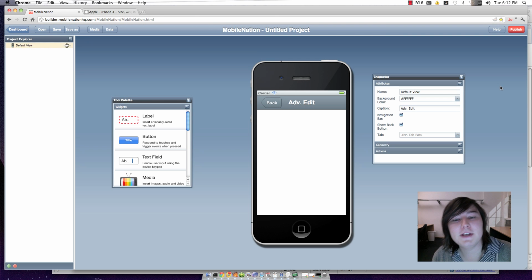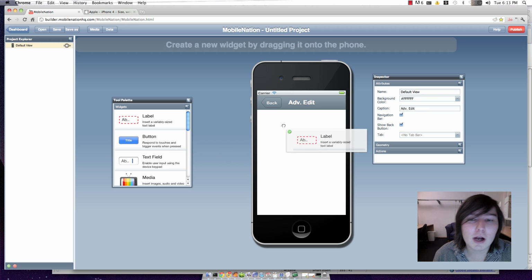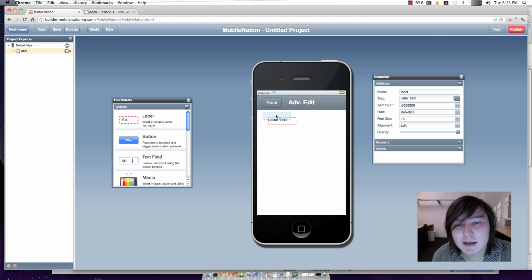One of the neatest new features to arrive in our September 2011 release of MobileNation HQ is our advanced editor. So what is the advanced editor? Well, it's everywhere. I can go along and take a label. Now in the past, I would have only been able to edit this on a single line basis, but now I can feed in rich text that can be dynamic, it can come in from other components, and I can even go along and insert my own code that I can go and debug on a remote device.